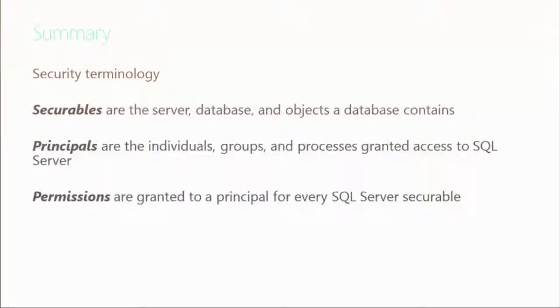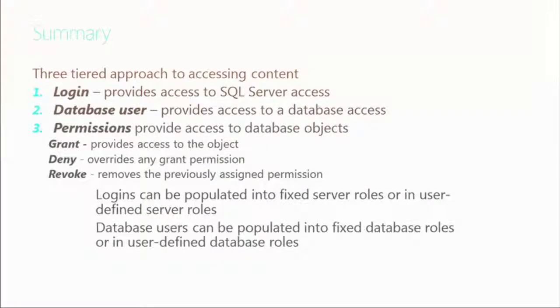So objects that we need to secure, 3-tier approach. Giving them access to SQL Server, whether it be through Windows authentication or a SQL login if it's someone external to the SQL world. We introduced the 3 terms of secure roles, principals, and permissions. The second area was giving them permissions to the databases. We saw that we can do that as we create the login. And the third one was giving them permissions to the objects using the grant, revoke, and deny permissions to manage those permissions. So login, database user, and then permissions to the objects are the ways that we're going to control our information or security permissions to our information.